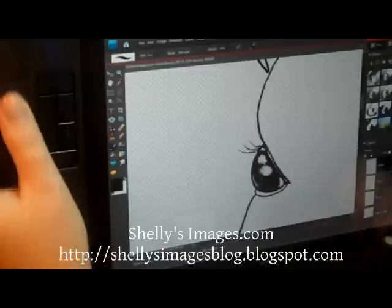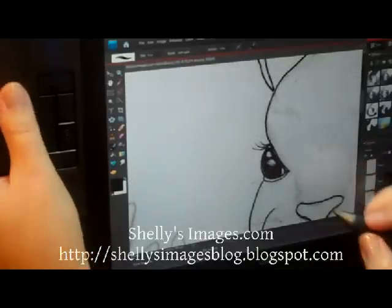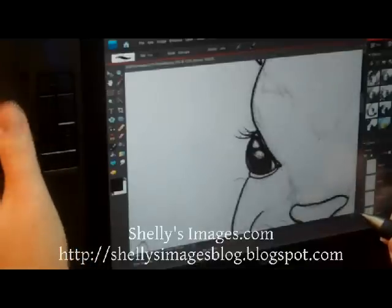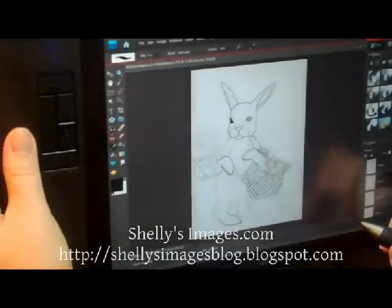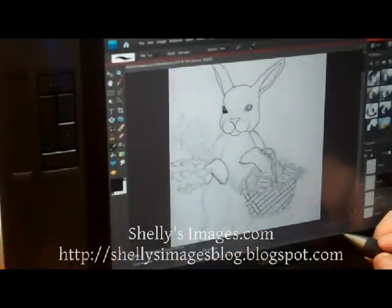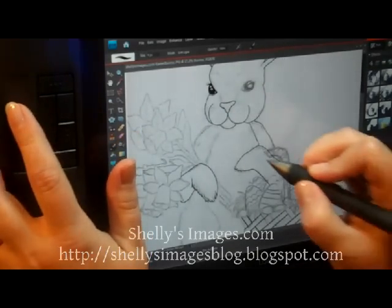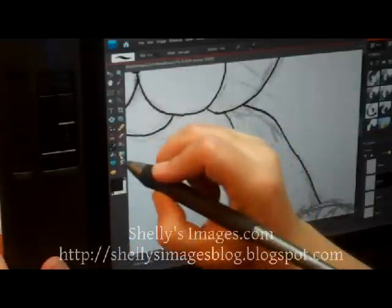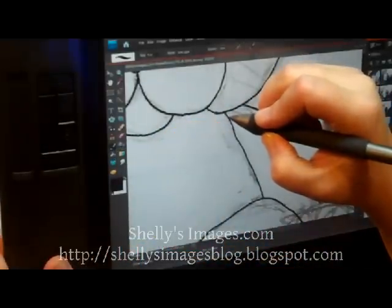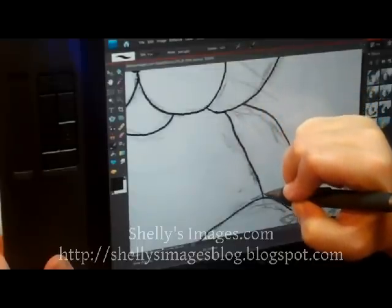So obviously I've got lots of work to do to make this image all done and all ready to come to you, but I hope that you've enjoyed. Still trying to get used to my little zoom in, zoom out button. I hope you've enjoyed the little bit that I've showed you here on how the digital images are created. There's so much detail work that goes into the finishing of these images, and it just takes hours and hours to get them created and perfect and ready to come to you.